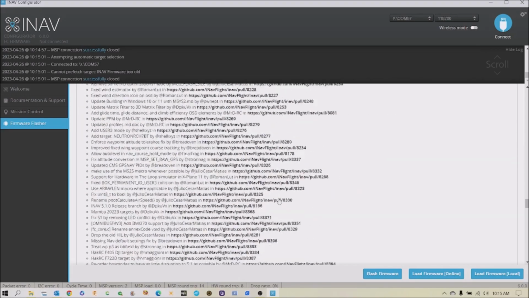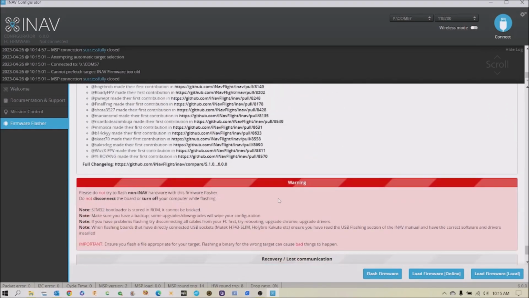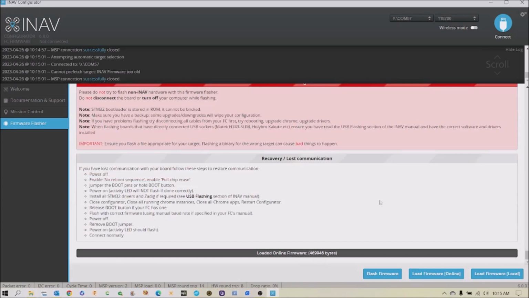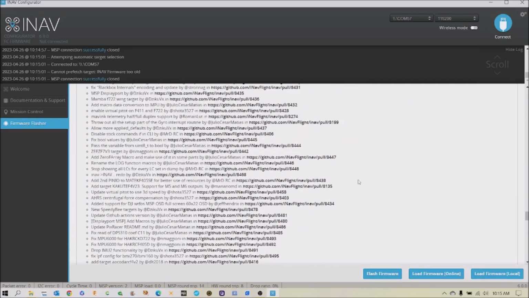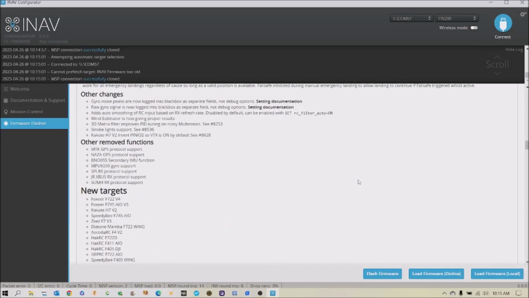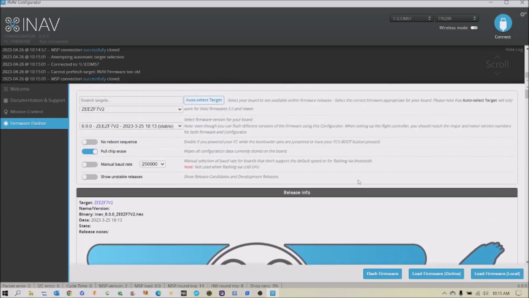Now, I'm actually not going to do it at this time, because I have a few other things I need to do, but I wanted to show you this is where you would go. You would click Flash Firmware, it would erase it, and then load it with the most recent version of INAV. You would want to watch, currently the video's set up for the Cobra. There's a Cobra INAV setup video that I go through. But it is applicable to the Hawk and Longbow as well.